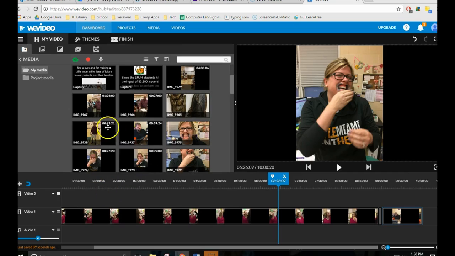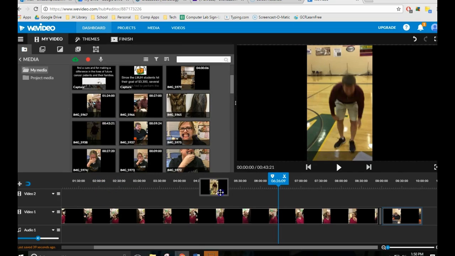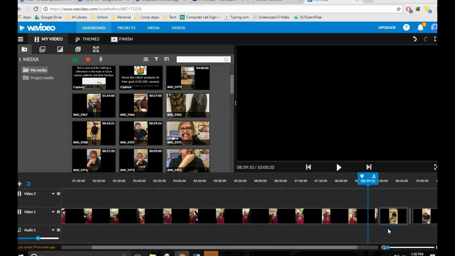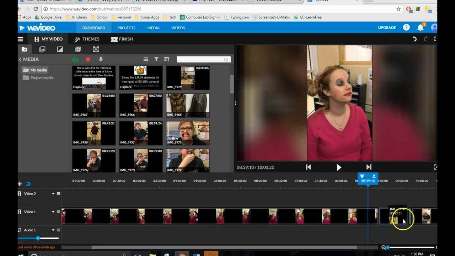Something else you can do, notice how I said if it's green, that means you can drop it. If it's red, like when I go like that, it turns red, that means you cannot drop it there. Or if it's yellow, like so, let's say you want to insert this clip in between these two, you can stick it there, and then when you let go, you can hit insert and push, and that will insert it in between those clips there.